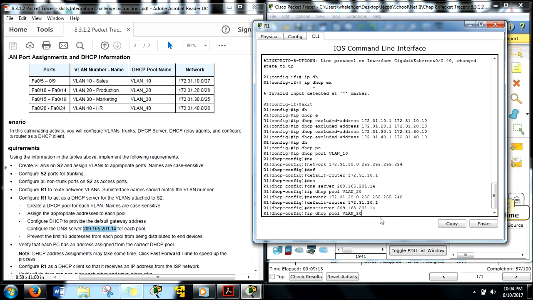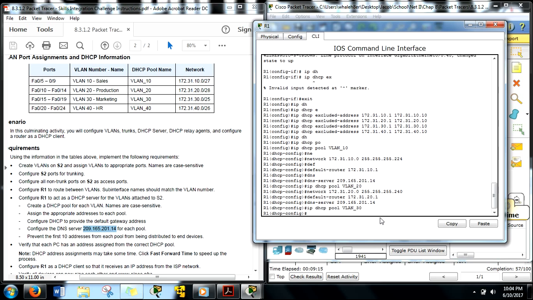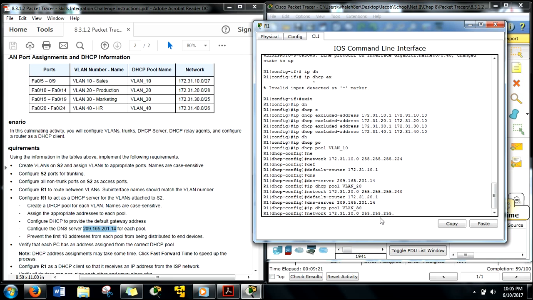Okay, let's do it for 30s and 40s. /25 is a 128.